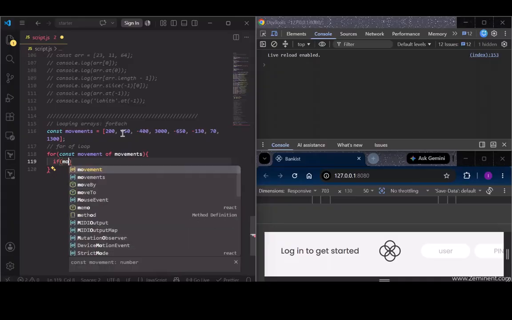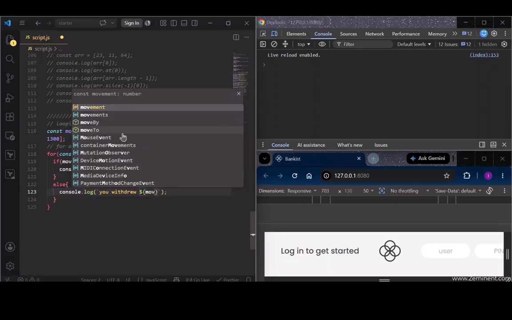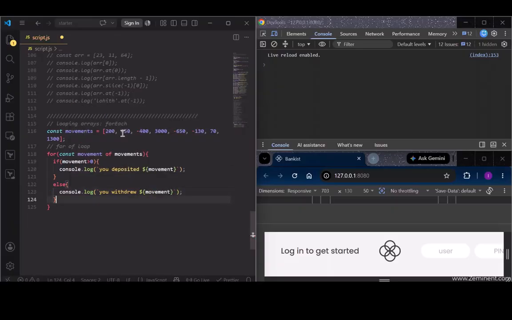So here we just say if movement greater than 0, then console.log you deposited, and else console.log you withdrew. We use this Math function here, the absolute value, to remove the negative signs here.